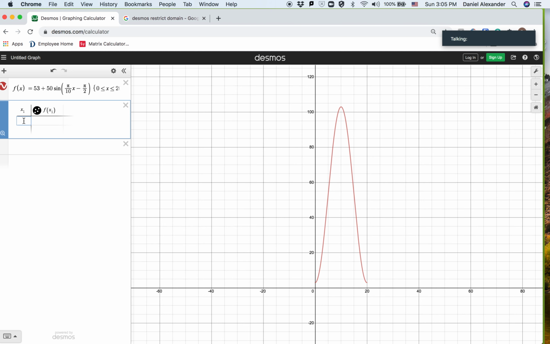I think it's useful to plug in points. At 0, we're at 3 feet. At 1 minute, we're at 5 feet. That didn't move much, but maybe there's a lot of people getting on and off, and it's taking a while to turn around. At 5 minutes, we're at 53 feet.